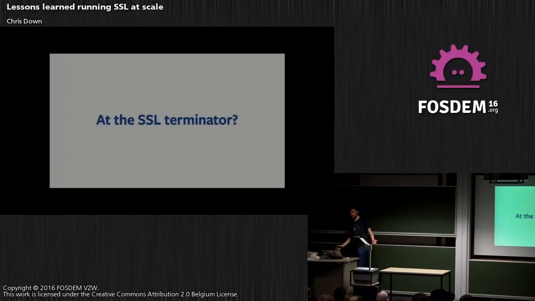Okay, so we can't do it at the SSL vendor, so it seems logical to do it at the SSL terminator. As long as you're only ever going to use one kind of termination software, totally fine. But as we know, in most companies you don't end up using one kind of SSL terminator. You have a million different services and they all do their own crazy SSL stuff. Like I said earlier, we have some stuff on WordPress, so it never even is seen by our SSL terminator. So realistically, for the long term, I don't think that's a good way of going, or at least not a good solid way of going.